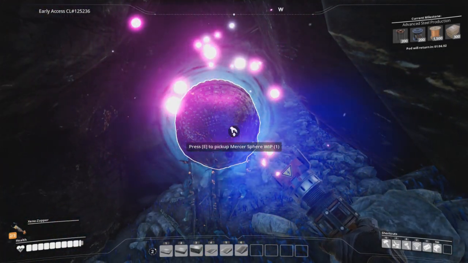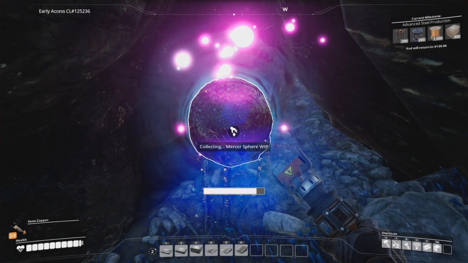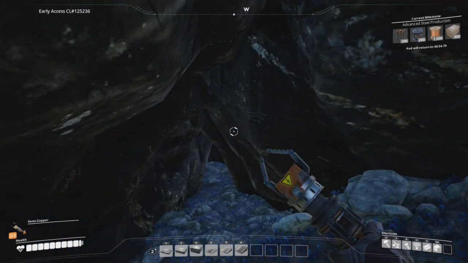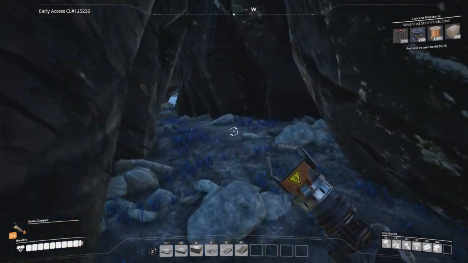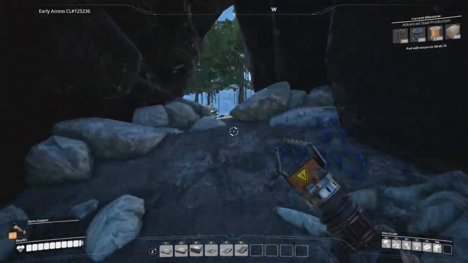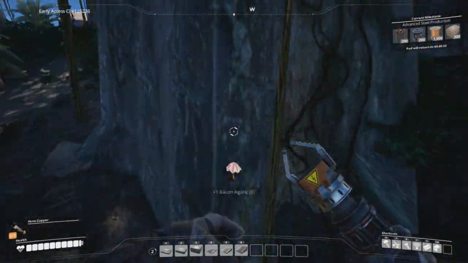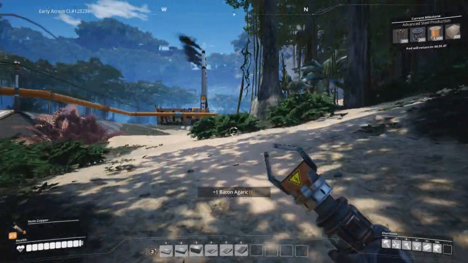A Mercer sphere WIP. WIP usually means work in progress. I have no idea what that thing was going to say. You should have said it faster, game. I strongly advise you not to touch this or else you're going to destroy the entire planet. Is that where you were going with that? I hope not. But yeah, we'll take some of these bacon agaric things back with us so we can get that research going.